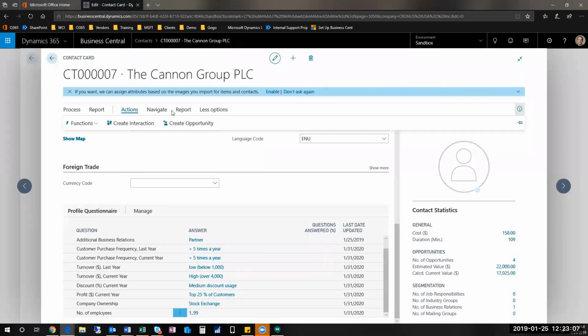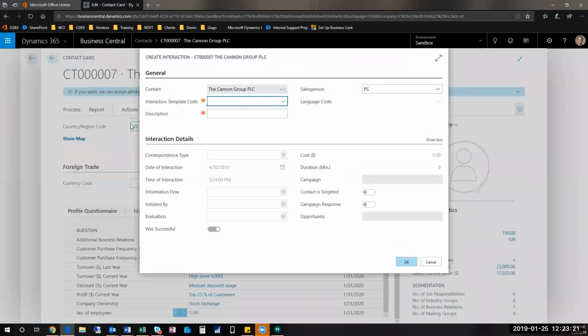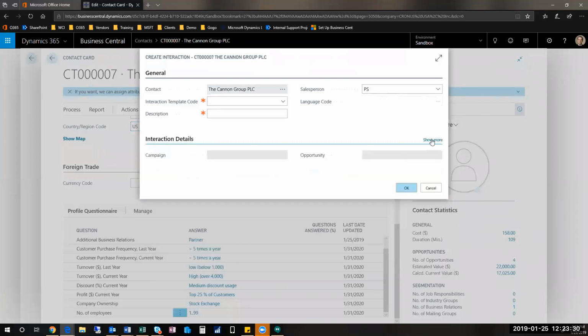Any good CRM is going to give you the ability to track the customer, track an interaction touch point, and we call that an interaction. So here I'm going to go ahead and select the Create an Interaction, and I'm presented with this large form, and don't be discouraged by this. We default a lot of this information. As a matter of fact, you could even say show less. There's 2 required fields here to create a touch point or an interaction with one of your contacts.